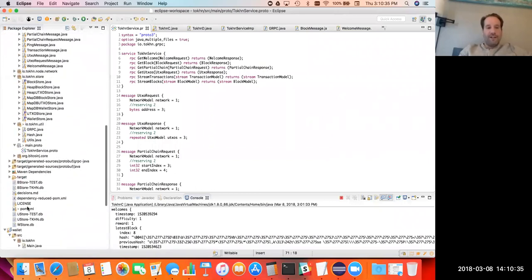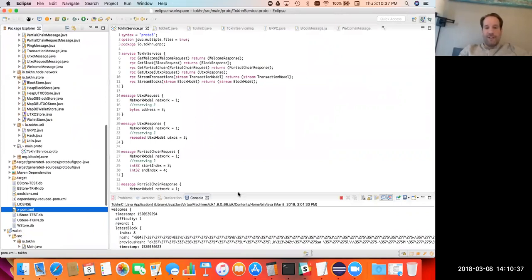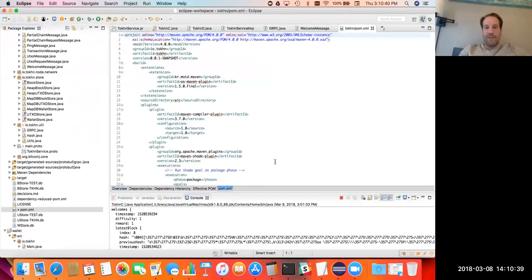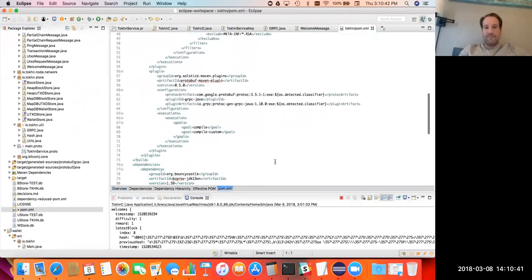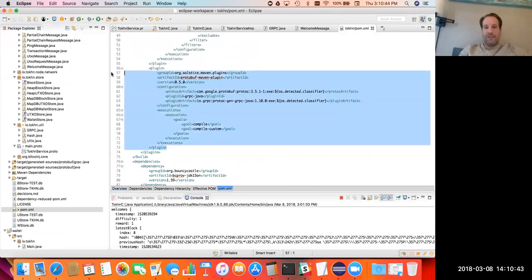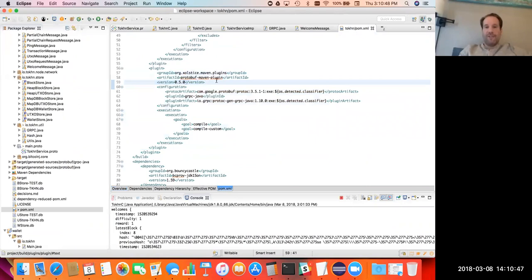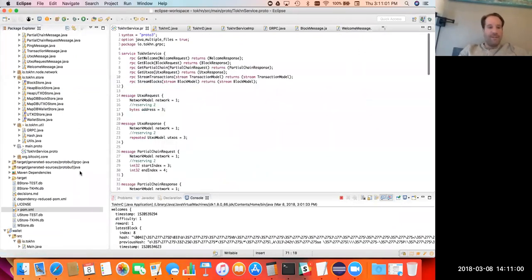You can see what that looks like here. If we look over in Maven, here is a protocol buffers plugin, and this basically figures out what OS you are and what language you want, and it goes and compiles everything. So that's the Maven config.